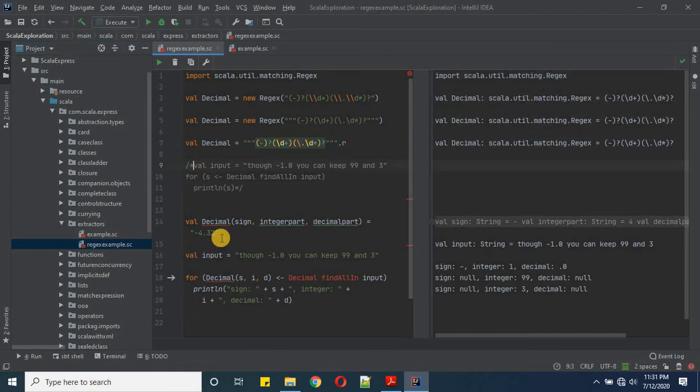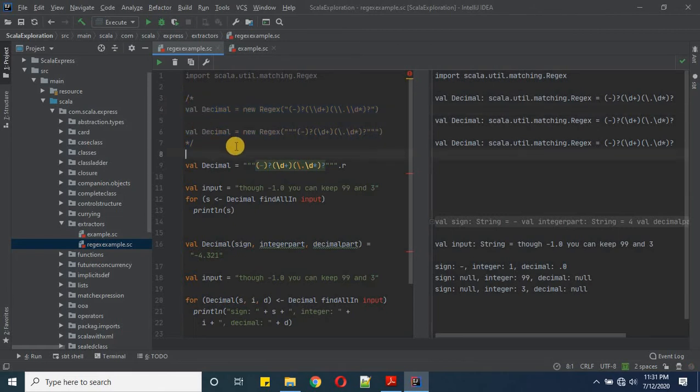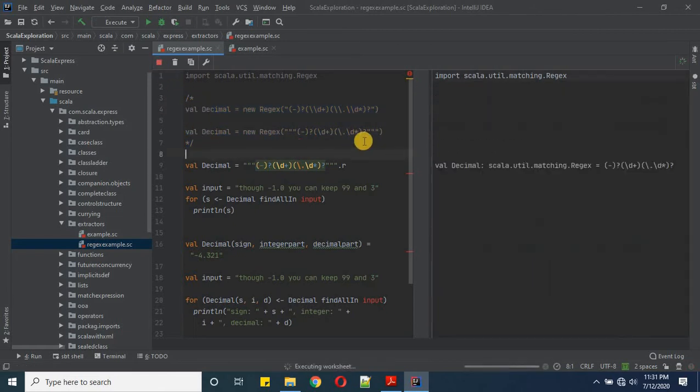Now what next I'm doing is, I'm defining one variable called input, and here I'm defining one statement, -1.0. You can keep 99 and 3 as well. Now we are getting this red text because decimal has been defined earlier 3 times. So I'll comment the above 2 and then we will run it again.